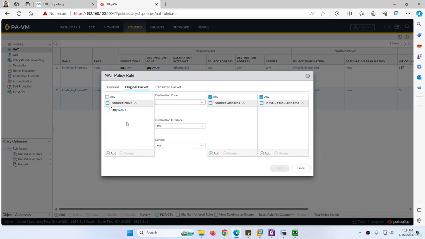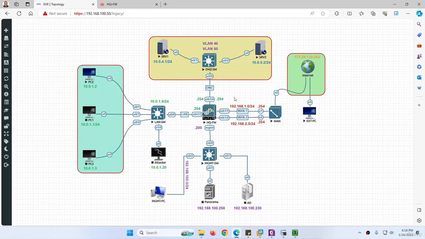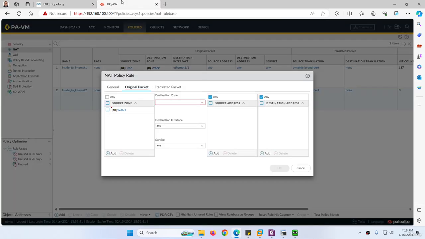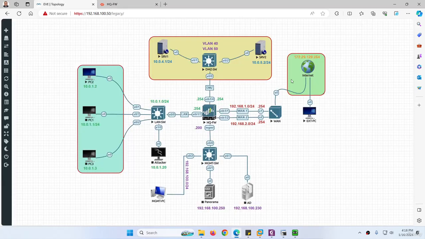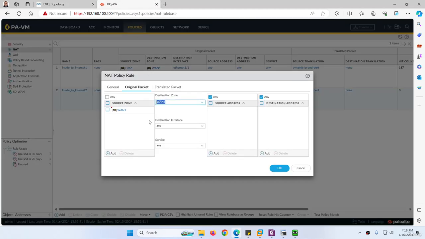So let's start with WAN 1. The traffic will come from WAN, this is our zone, and it will hit which area? Again WAN 1, because the traffic will come here and hit our WAN area. So in destination NAT, keep in mind that the source and destination zones are the same.